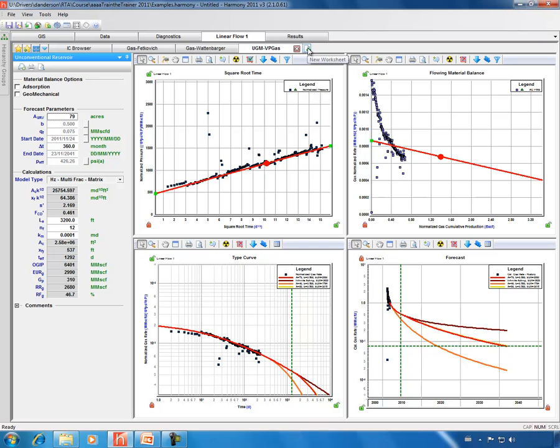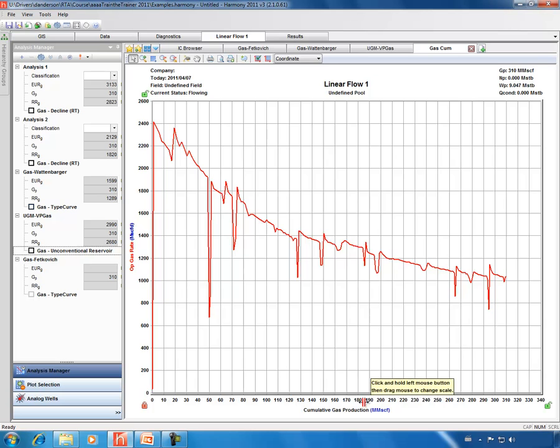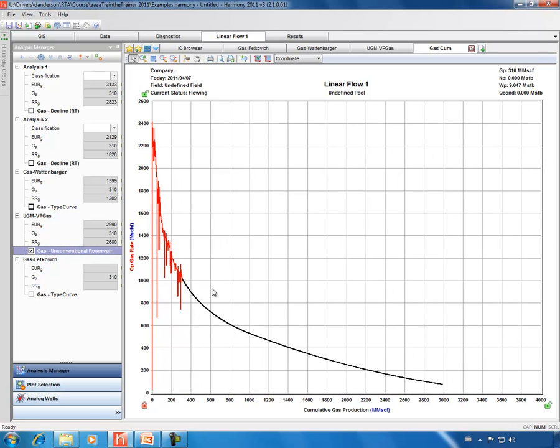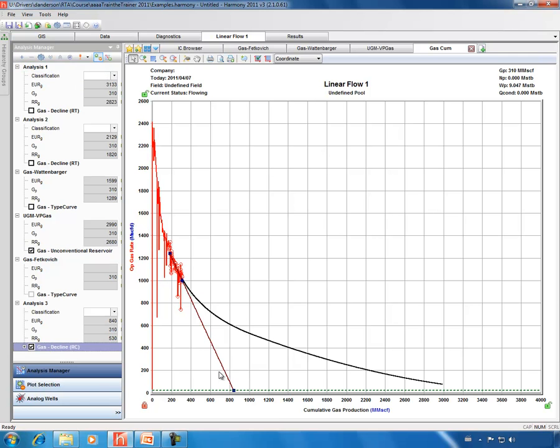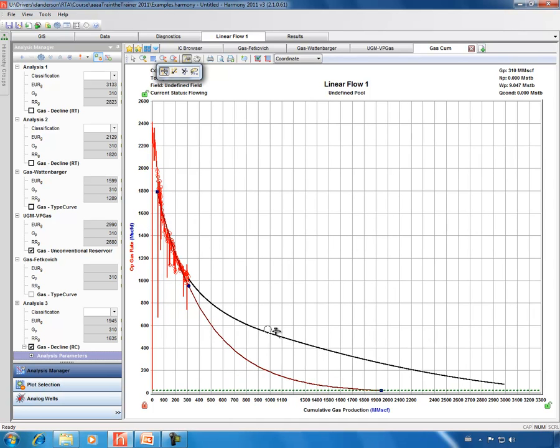What we can then do is put this on a rate versus cumulative plot as a new worksheet. And so I'm going to add in a decline curve here, rate versus cum, and I'm going to put my unconventional analysis on there. And now that can be basically my reserve interpretation for this well. What I could also do, if I was so inclined, would be to add a simple decline curve, exponential decline curve, and compare it to the curve that I've obtained using my unconventional gas module interpretation. Or maybe, if I want to do a best fit and do a comparison of that best fit, I can now compare those two forecasts together.